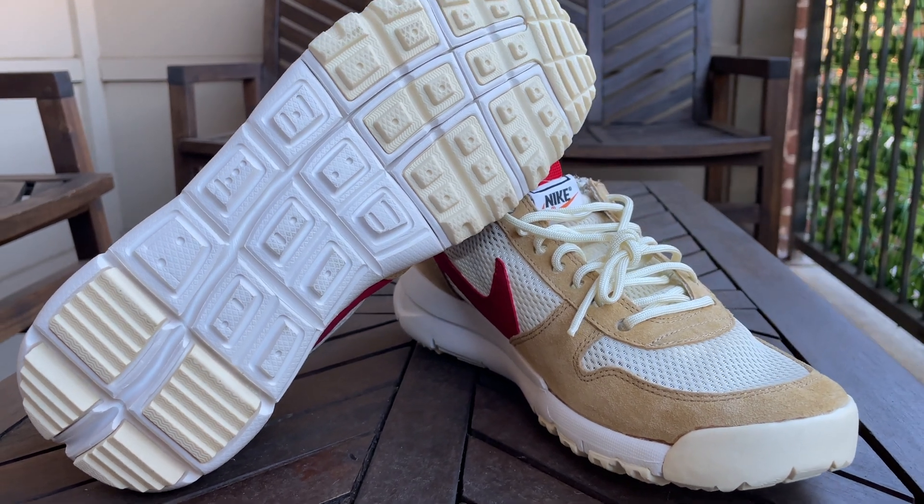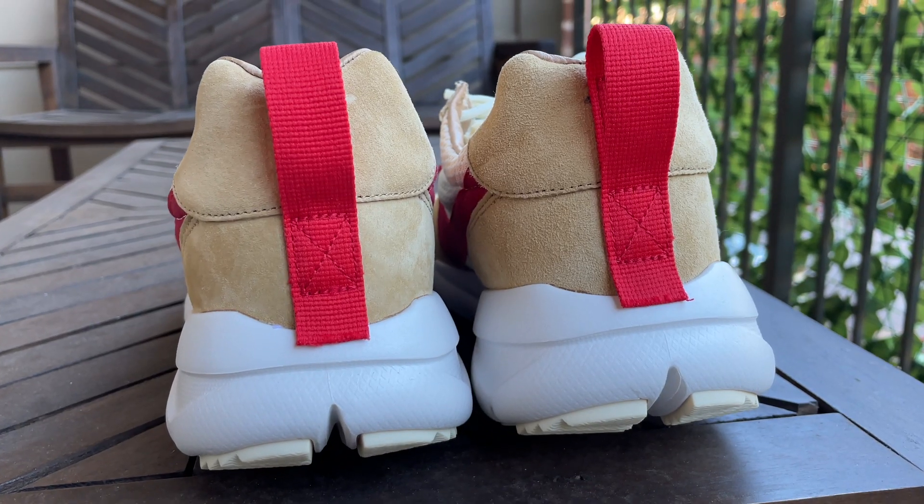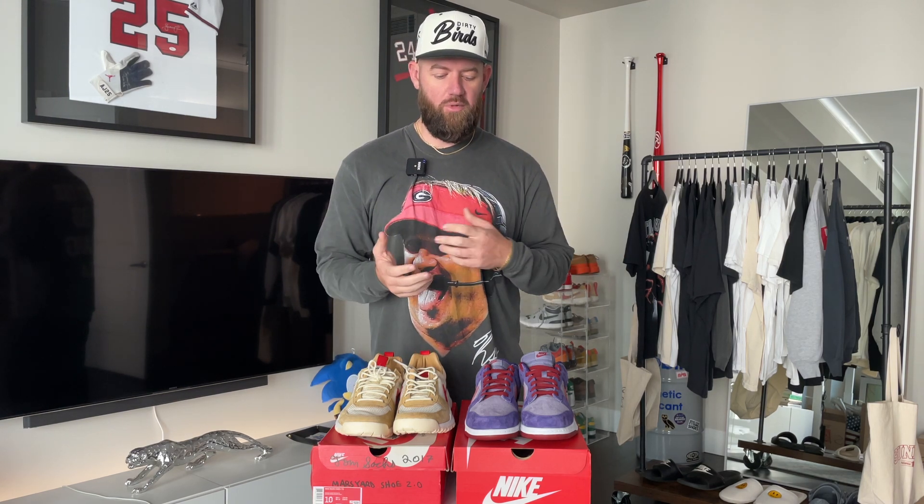So I'm going to be showing you guys how to check them through Poison and CheckCheck. I'm really familiar with CheckCheck; Poison is kind of new to me. So I'll be trying those two out to see how they come back — if they can tell that these are real and then spot the fakes. We'll see.